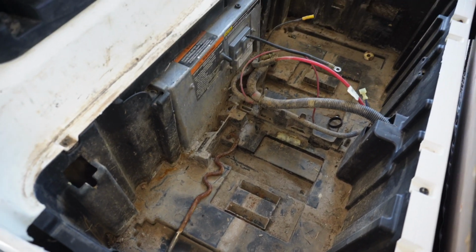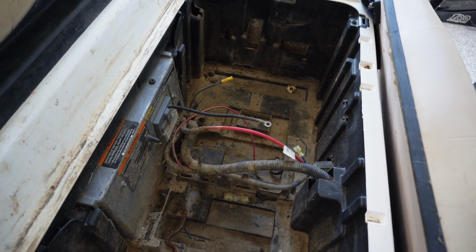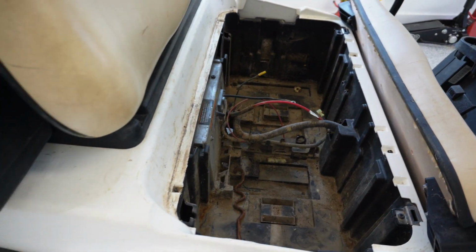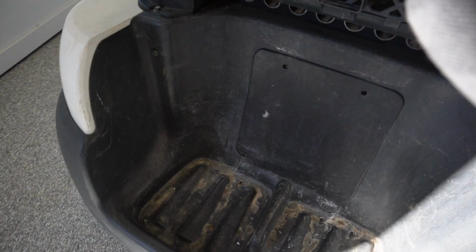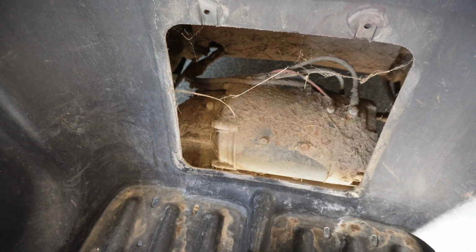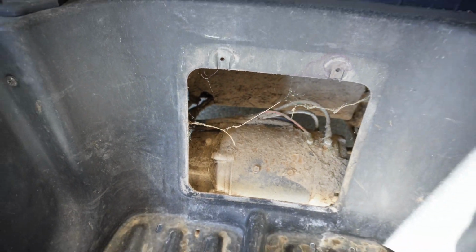I did actually vacuum some of this out already just because I wanted to drop a battery in here and make sure everything was good and working, which it is. So I'm thankful for that. But yeah, we've even got the cooler with the melted ice and everything ready to go. So that's good. We'll take a look at underneath this cover. There you go. That should give you a pretty good idea of what we got going on. It is just caked in there, and it's thick.